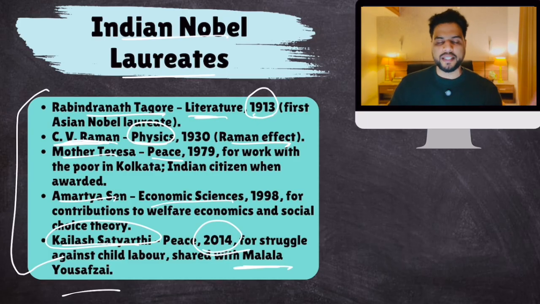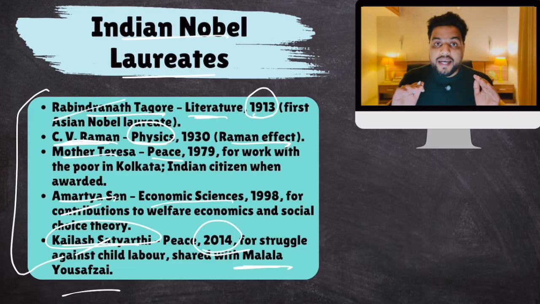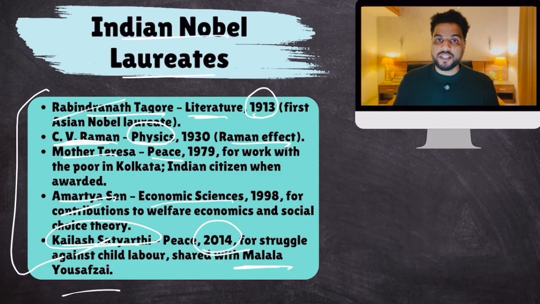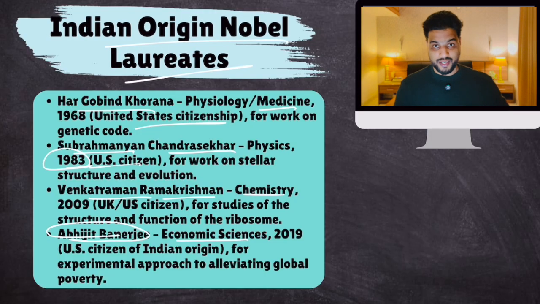But there are many Indians who were foreign citizens. Kailash Satyarthi, Amartya Sen, Rabindranath Tagore were Indian citizens. But there are many Indians living in the USA, Australia, Canada, who are citizens of those countries. Have those Indians who are foreign citizens received any prizes? Yes. Indian origin Nobel laureates: Hargobind Khurana, for medicine, was a US citizen. Then Subramaniam Chandrasekhar, a US citizen, for physics in 1983. Then Venkatraman Ramakrishnan for chemistry. Abhijit Banerjee for economics, the recent one, but he is an American citizen. Esther Duflo, his wife, and Abhijit Banerjee received this prize. So this is the thing.